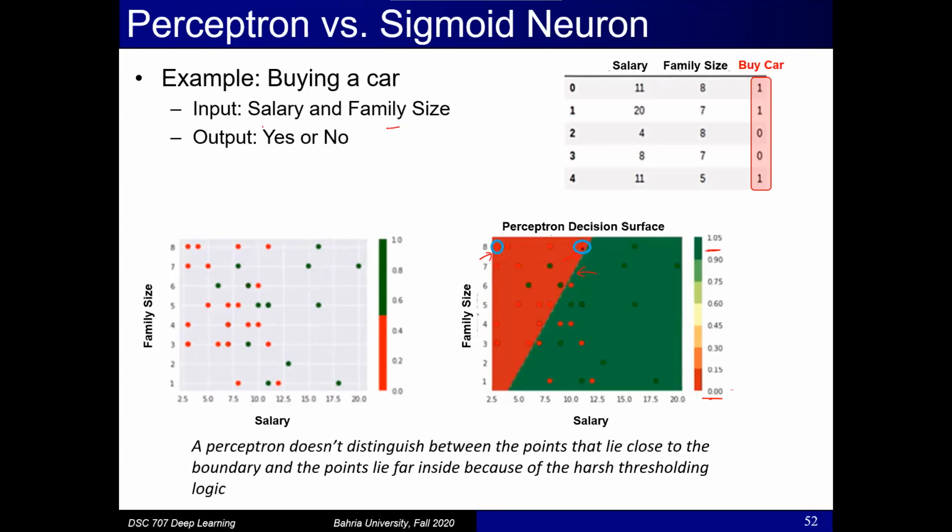So the probability that this person would buy a car is relatively high as compared to this person. Okay, maybe he gets a jump in the salary, so he will come into this region, right? Meaning he's very close to the boundary, so maybe he gets an extra increment and will be in a position to buy a car. But your perceptron is giving the same output for this person as well as for this person. Meaning it is treating both of them as the same category, that they won't buy a car, because it is only giving you the answer in yes or no.